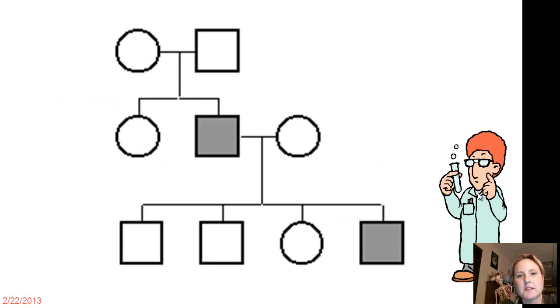So here's an example of a sample pedigree. And what you'll see up across the top is that you have three generations, first of all.